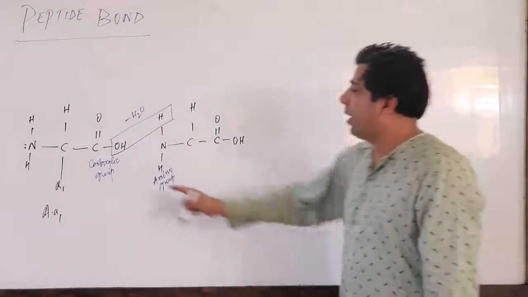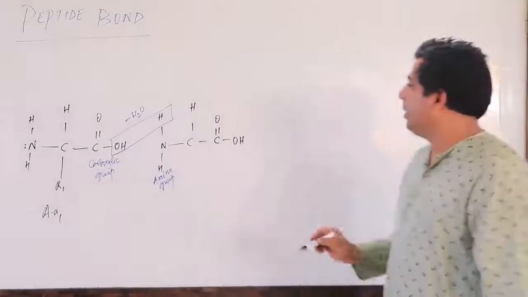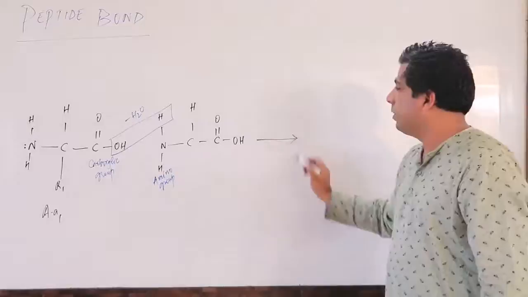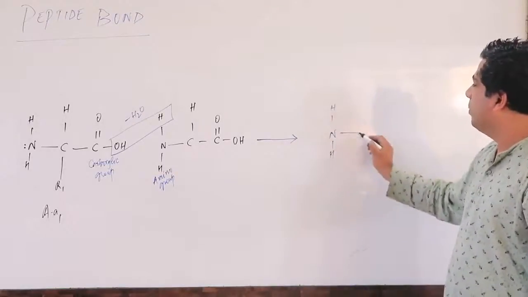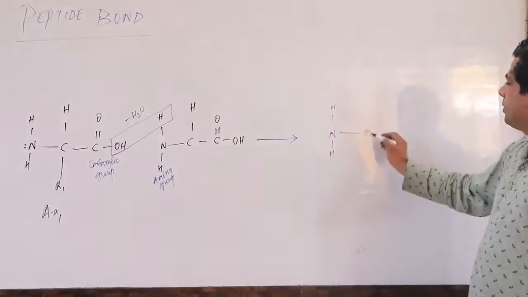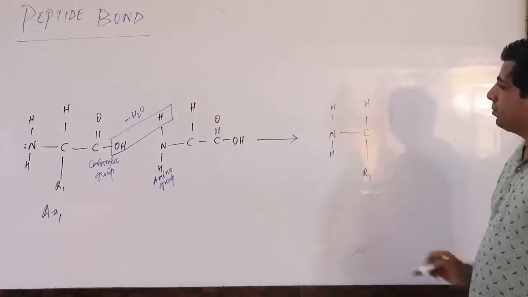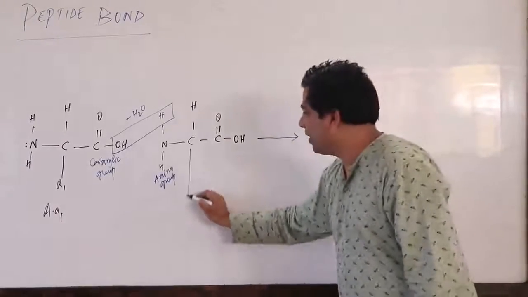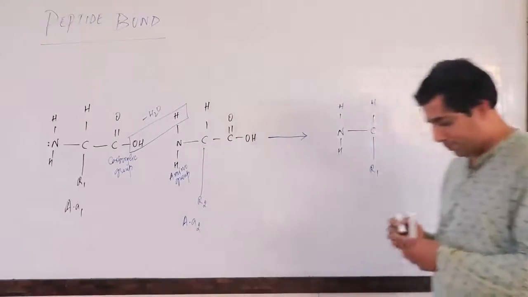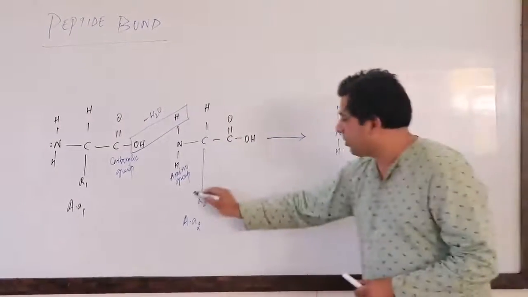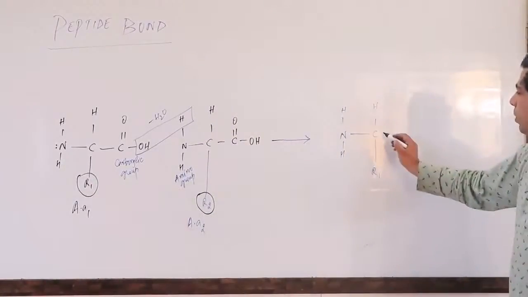So carboxylic group is reacting with amino group. There is a loss of water molecule. Now there is a formation of peptide bond. Have a look here now. You have now NH2. Then you have C, H. Then you have R1. Okay, here I have to put actually R2. And this is our amino acid number 2, correct? That is the side chain. Everybody knows about this is a side chain and side chain. Cool. So after that, what happens?